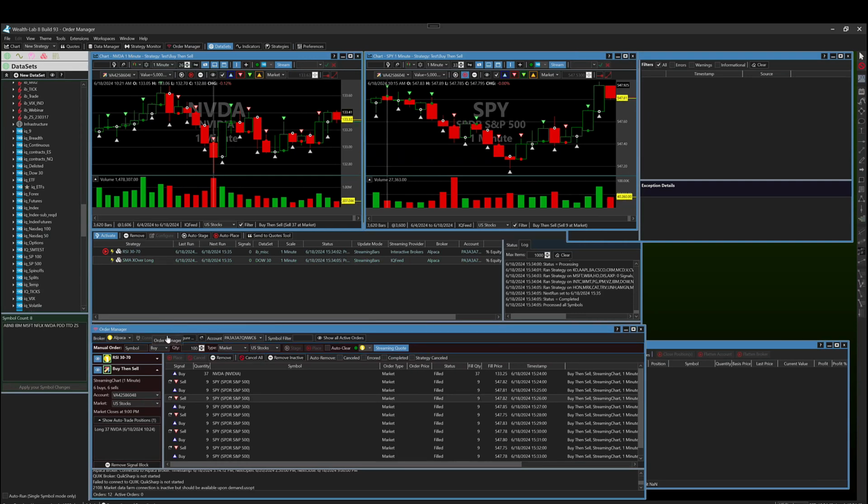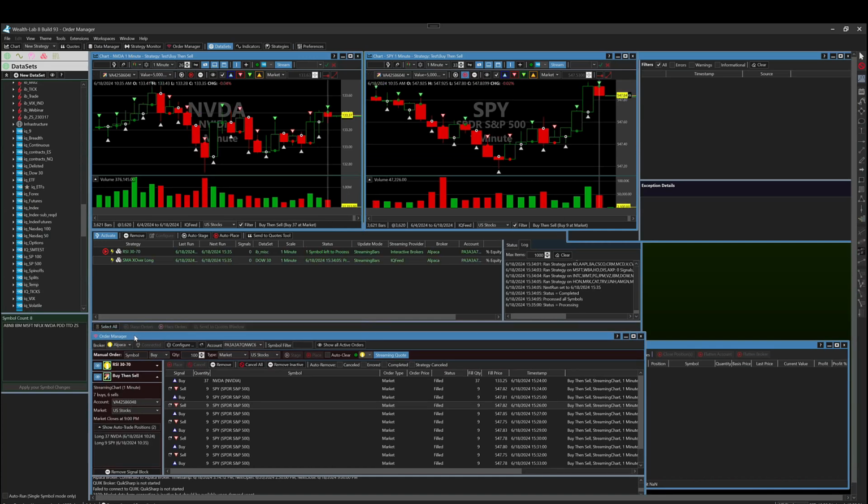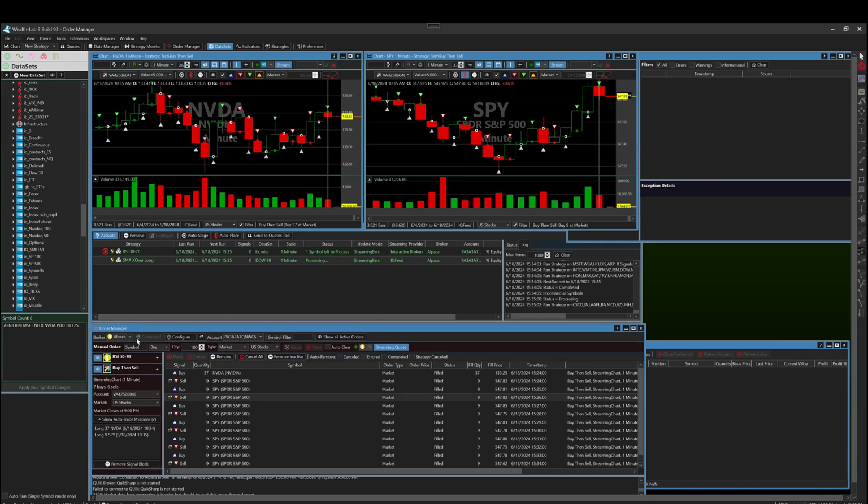When you first start up, you might see a connect button if you haven't requested data. Generally, a lot of you will have one or two brokers, and the broker selection you have in the order manager is only for manual trading. This broker controls where these manual orders go.